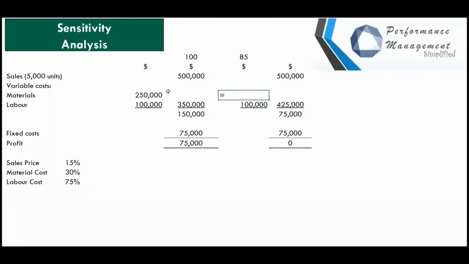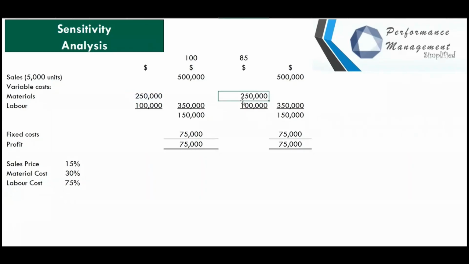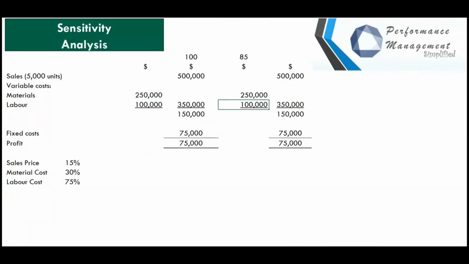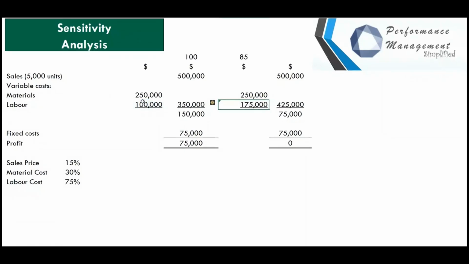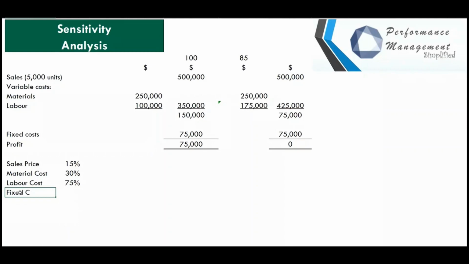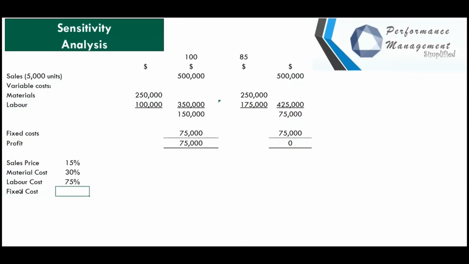If I take the question back to the initial sum, I will check out what a 75% increment in labor cost will lead to. So 175% now, and you can see that the profit is zero. Any increment beyond 75% will take us to a loss zone. We can also check for fixed cost. For the fixed cost, we assume that all these fixed costs are actually attributable fixed costs. So let's see what the sensitivity will look like.